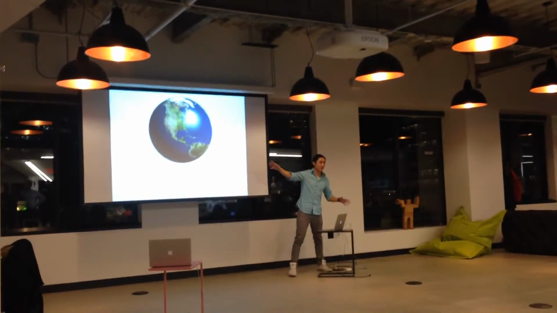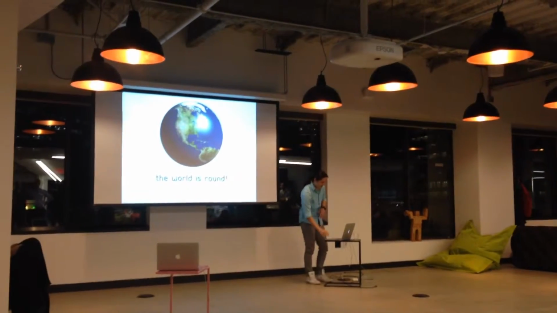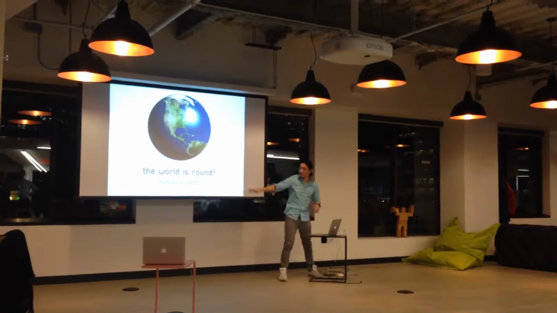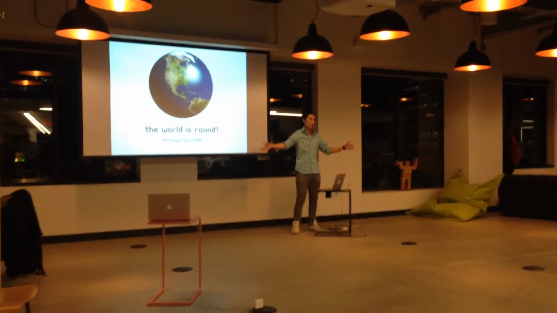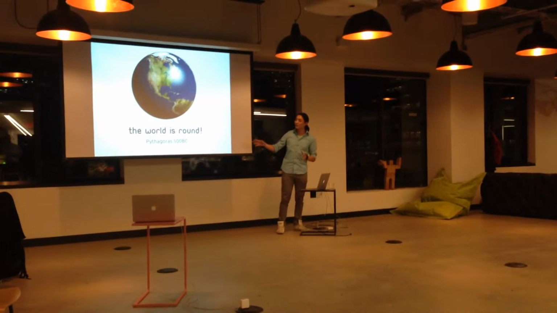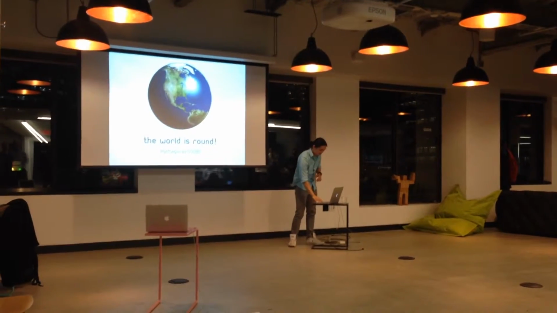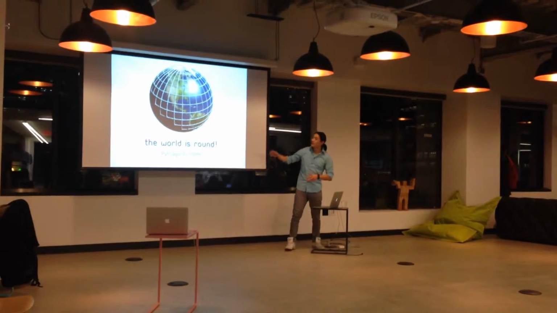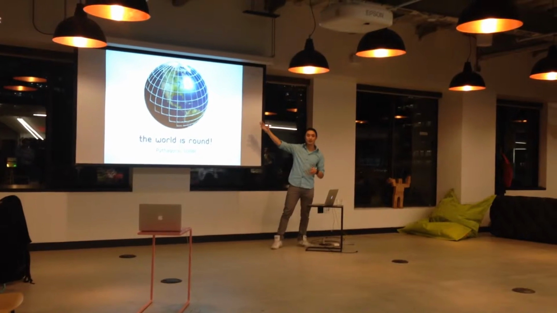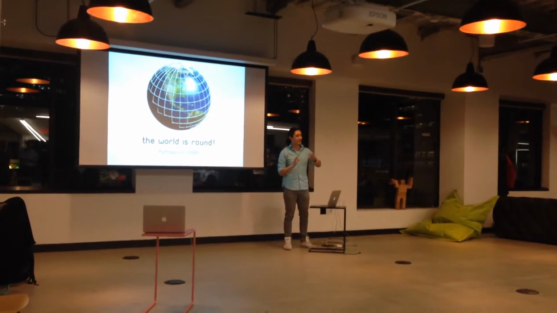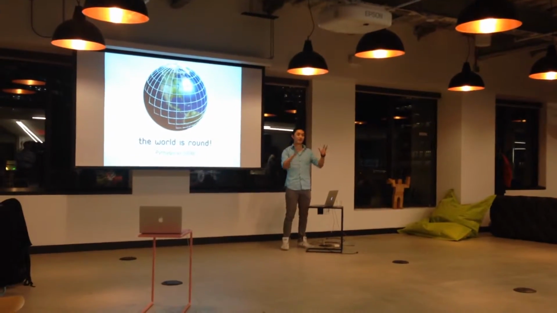So the world is actually round. We all know that. As early as 500 BC, Pythagoras, you all know the Pythagorean theorem, was the first to say the world is round. And this is what you typically imagine the world is today, with latitude and longitude. Everyone's seen this concept before, and this is what you see on Google Maps and Google Earth.